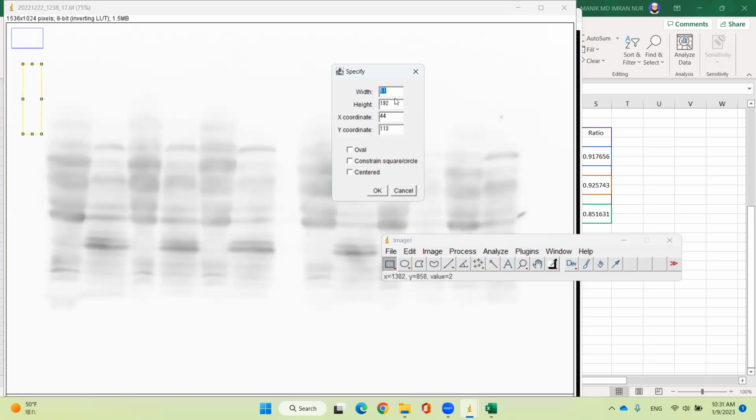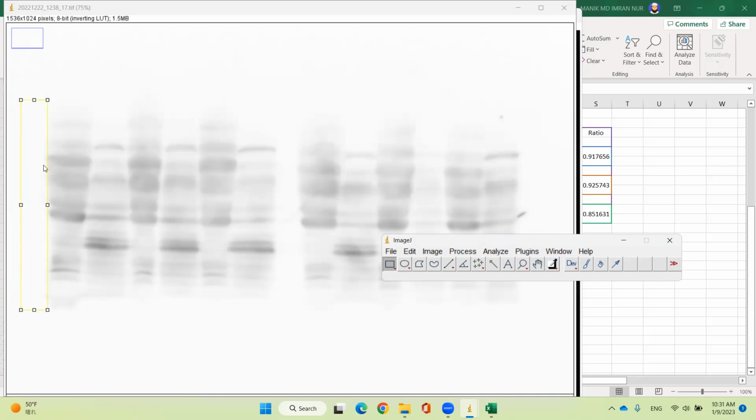In our case, the marker loading area's width was 72, the height was 576, the x coordinate was 39, and the y coordinate was 211. So now we have got our marker loading area.